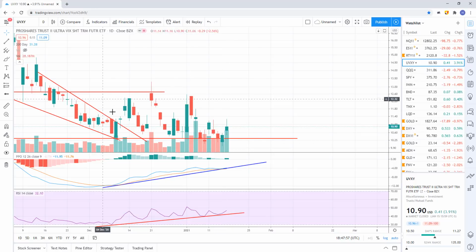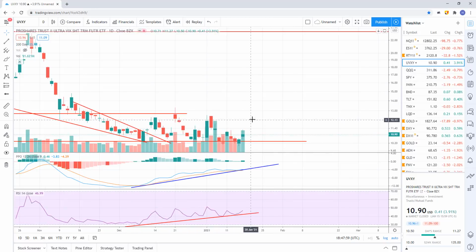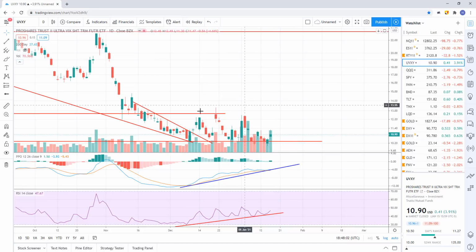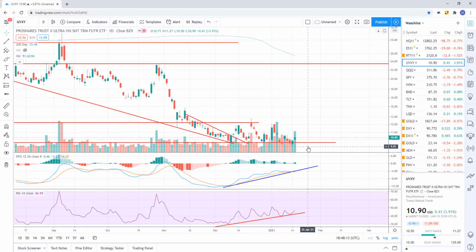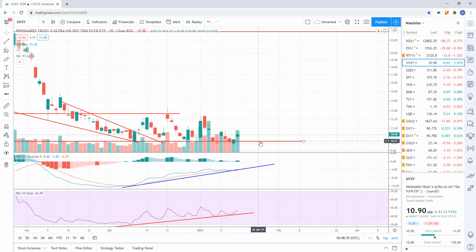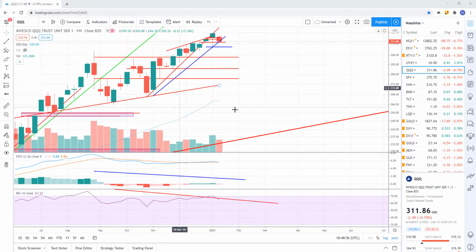So this to me looks like consolidation or accumulation, basically, where people are accumulating long volatility positions. What this is signaling is we're likely to see a trend change or some sort of a breakout. And that's what I'm positioning for as well. So I'm looking for the market to kind of break down. I'm looking for volatility to spike up. And that's what's showing up in the charts as of right now. So we just continue to hold this support area around $10.35.